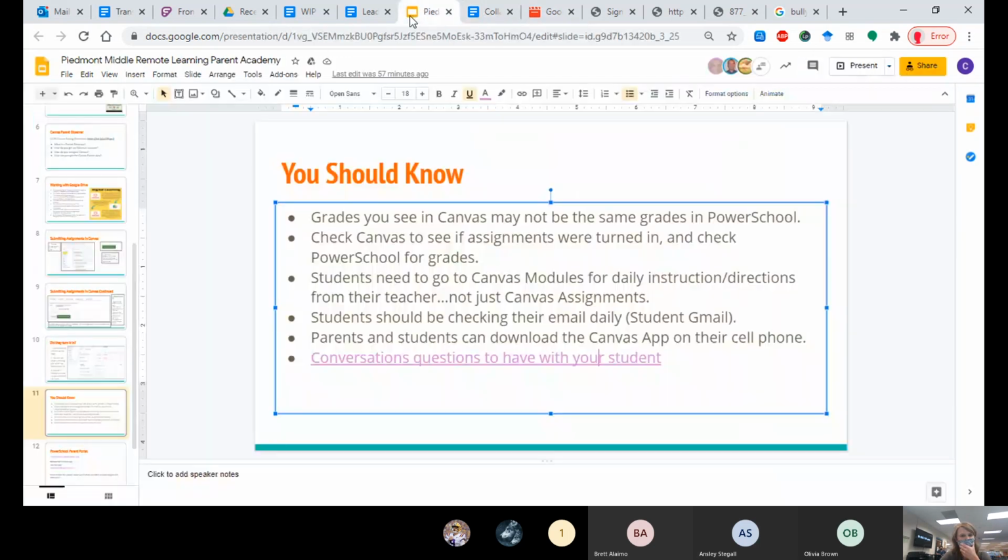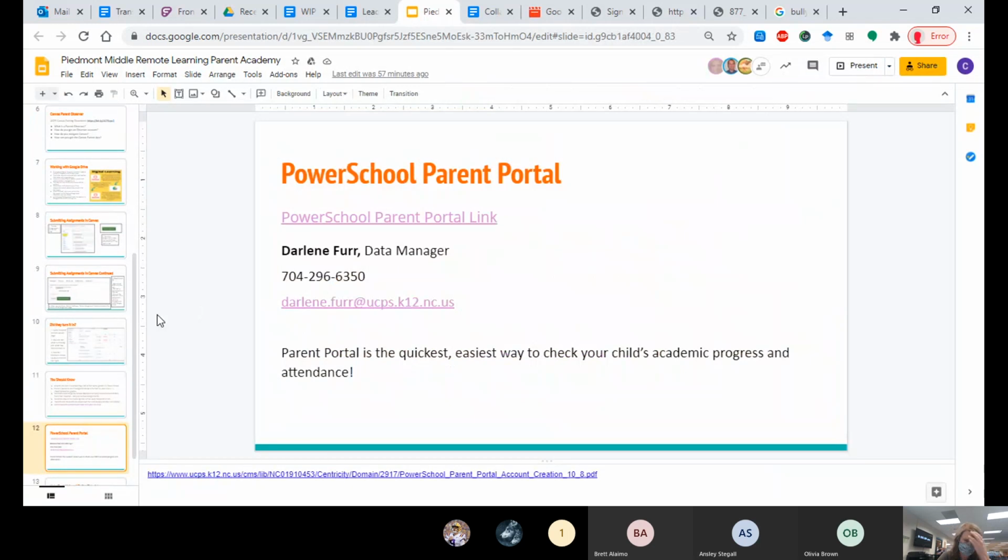All right, so PowerSchool Parent Portal, going back to what Mrs. Crosley was saying, having access to your students' Canvas page as an observer is a great thing, but in order to understand how that translates to their actual grade and what you would see on a progress report or report card, it's important to have access to the parent portal through PowerSchool. Now, obviously, there are protections in place to ensure that the person that we're giving this information to actually has legal rights to your child's information.